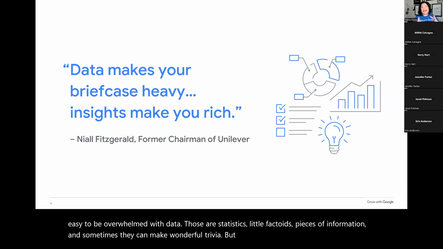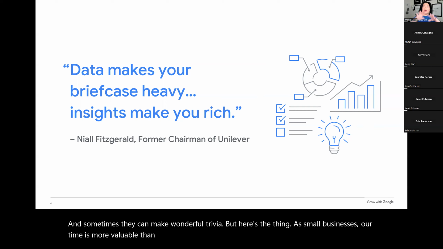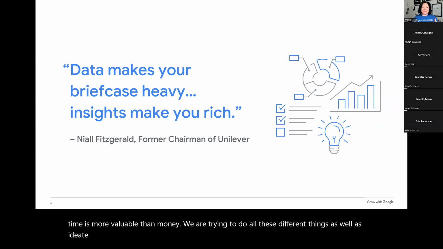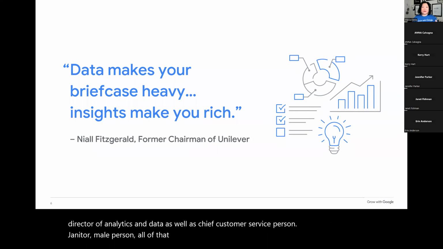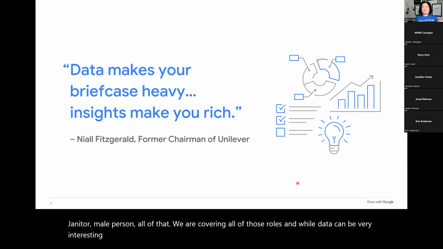But here's the thing: as small businesses, our time is more valuable than money. We are trying to do all these different things as well as ideate what we're going to do to grow the business. So we are being director of marketing, director of analytics and data, as well as chief customer service person, janitor, mail person, all of that. We are covering all of those roles. And while data can be very interesting, it can be very heavy.